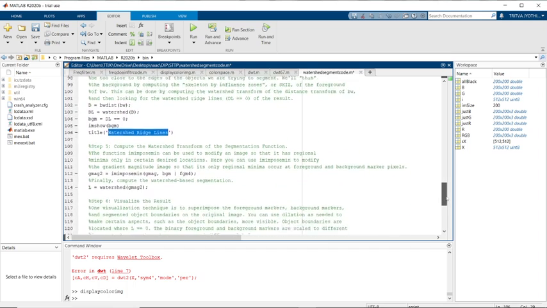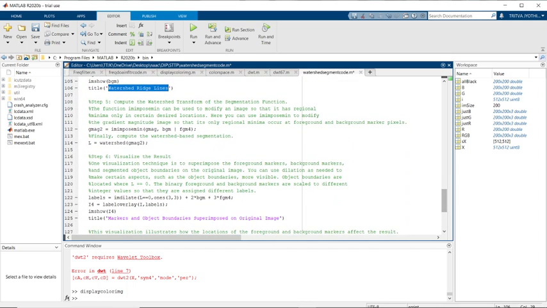Okay, then in the next step we are computing the watershed transform of the segmentation function. So the function imimposemin can be used to modify an image so that it has regional minima only in certain desired locations.